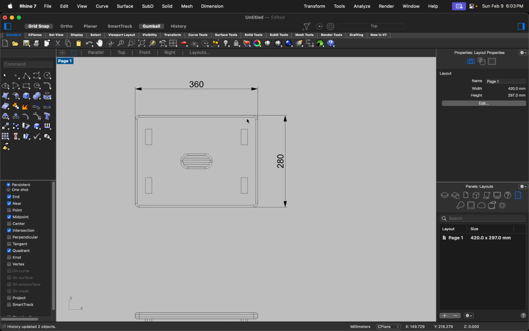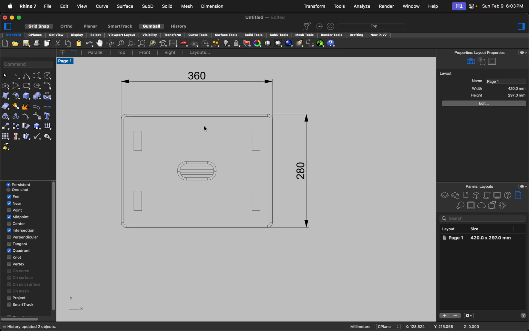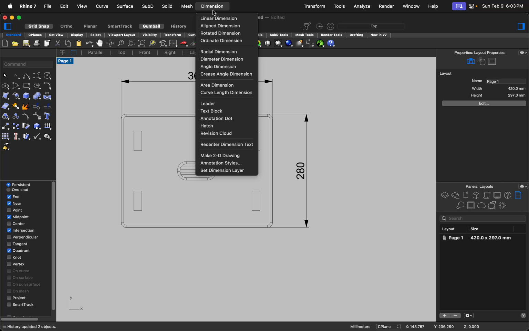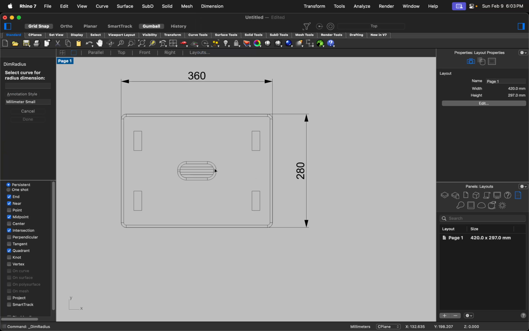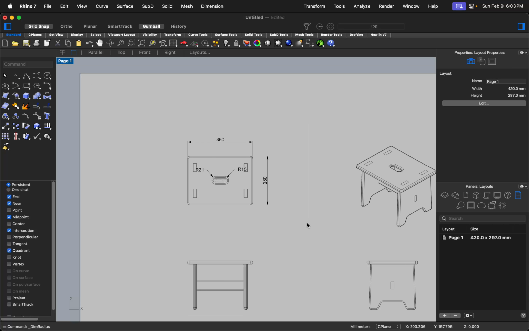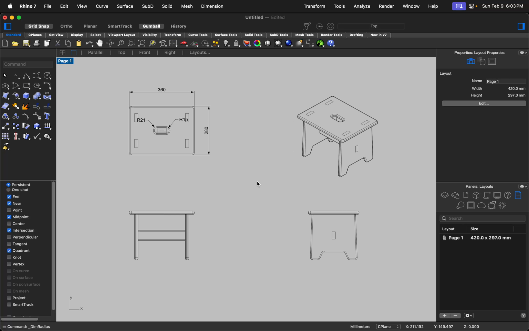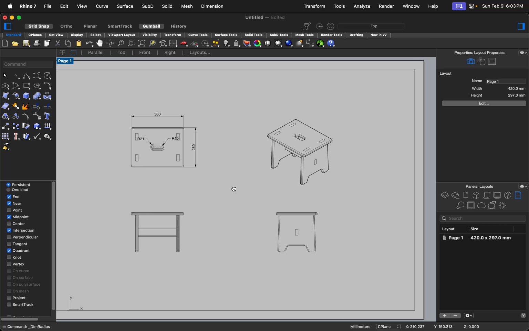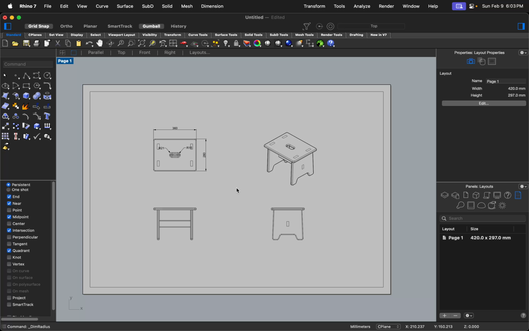Install. Okay, now we have all the full numbers here. And then when we place the radial dimension, it will be a full number. So I can place another one, which is outside, 21. Alright, so these are the 3 useful types of dimensions that you can use on your drawing.